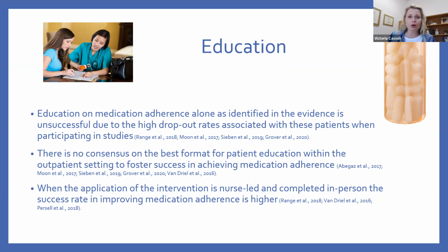Educate the patient on what these cardiovascular events could be. If you explain to them that we're giving you this medication because we want to prevent a stroke or a heart attack, a lot of the time that will be enough for the light bulb to go off and be like, oh, I didn't realize that's why I was taking it. I thought it was just because my labs looked abnormal. That makes sense. That might be enough just to help them improve their adherence from there.